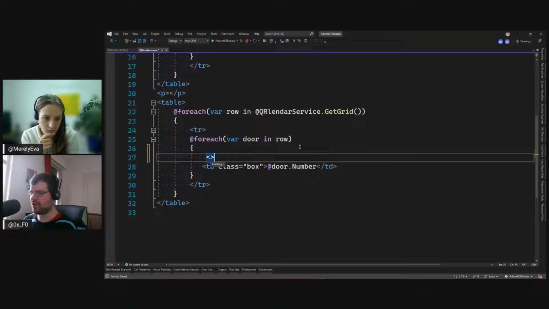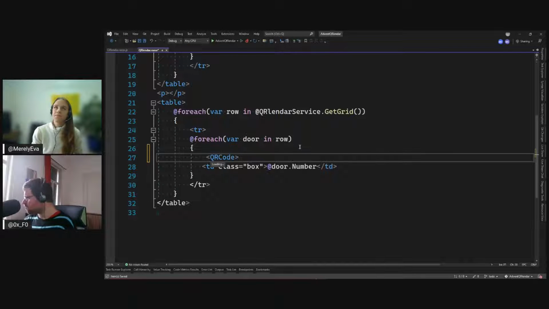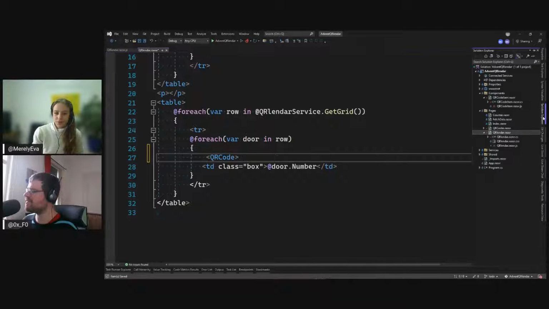How should we call that component? Is that a QR code? How would you call the QR code which hides behind the door? Or how would you call the component which hides behind one door? I mean, I think I would just call it QR code, but we've named quite a lot of things QR code.